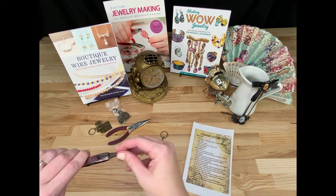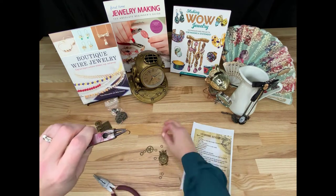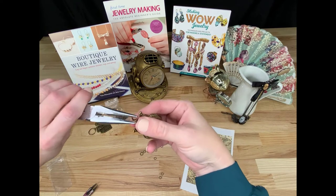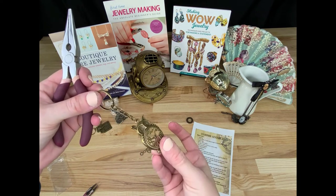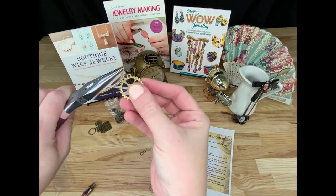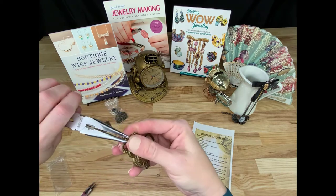Try to notice where the jump rings will go when you put it together. Use one of your jump rings and your pliers to gently pull the jump ring apart at its opening, so that you can put one end of the chain on the jump ring and your largest piece. Then close your jump ring with pliers — the flat nose are the best for this. And there you've already attached your first piece. Take another jump ring, open it up, and put your next piece on. For me, I'm adding this gear, and I'm going to add it to the jump ring that's holding the owl to the keychain, and it'll hang down the back side.